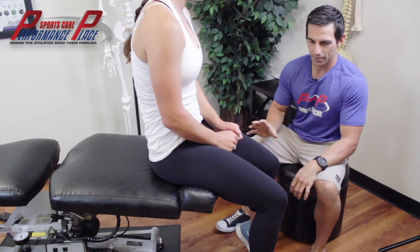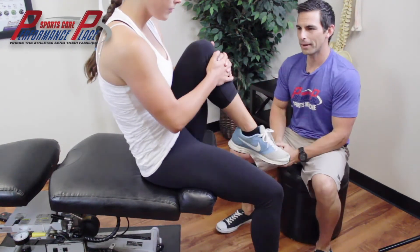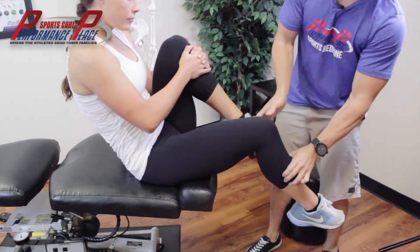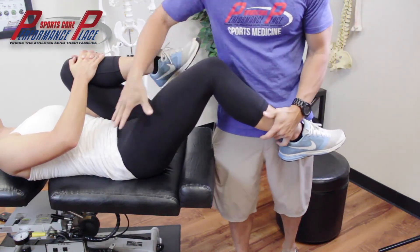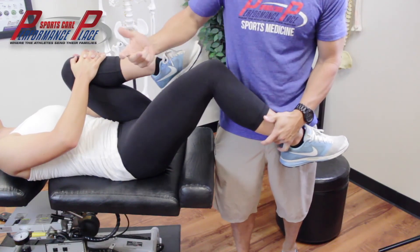So what we're going to do is test this side — she's going to bring this side to her chest, so we're doing it passively right there. She's going to lock it down and then roll back, and I'll help her leg up. I just have to make sure she has her trunk engaged and keeps her back flat against the table, because the hip flexor does pull on that section of the low back and can yank it upward.